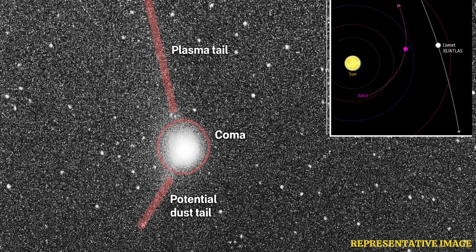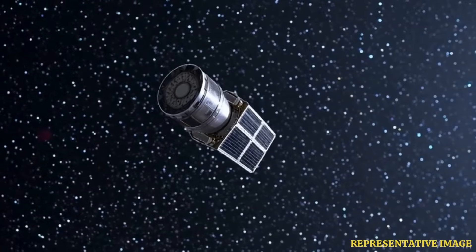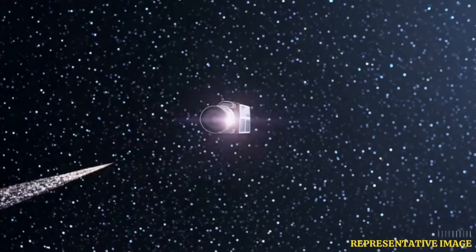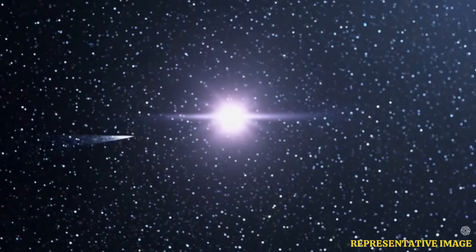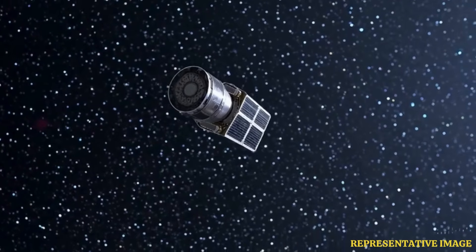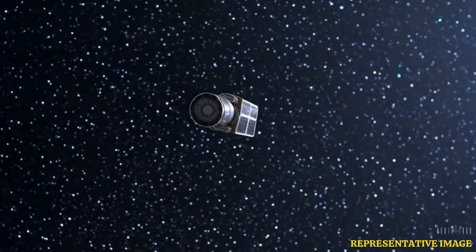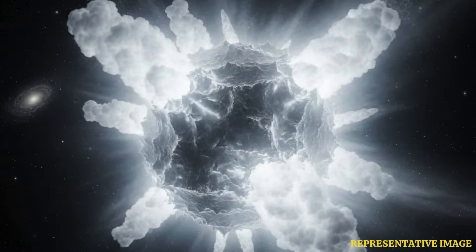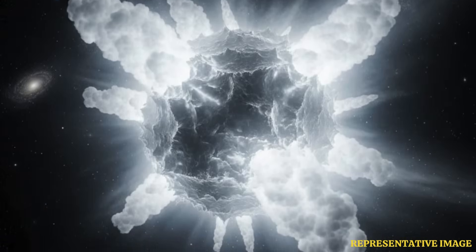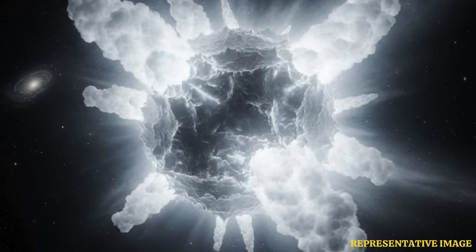It was captured by a spacecraft bound for Jupiter. The European Space Agency, or ESA, has released a new image of 3I Atlas taken by its Jupiter Icy Moons Explorer, also known as the JUICE probe. The spacecraft spotted the interstellar comet a week after it reached perihelion on October 29th. Five instruments on board the ESA probe fired up to capture pictures of the alien object that has been traveling inside our solar system at breakneck speed.